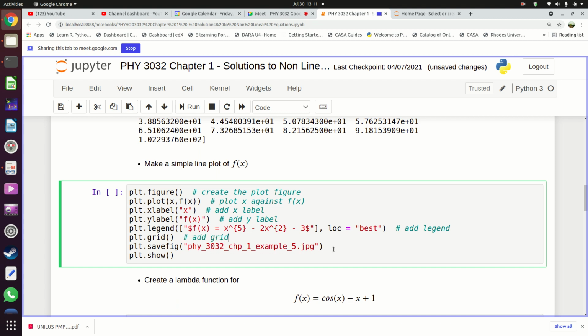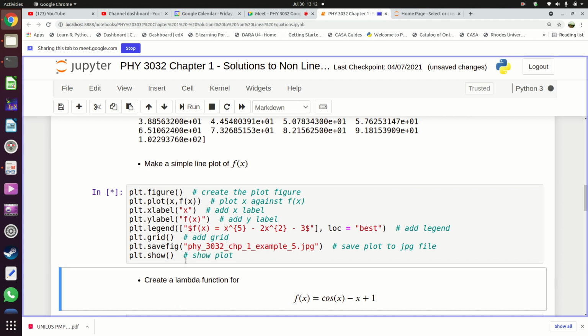Then here we're going to save the plot figure to a JPEG file. Then this one is going to show us the plot.